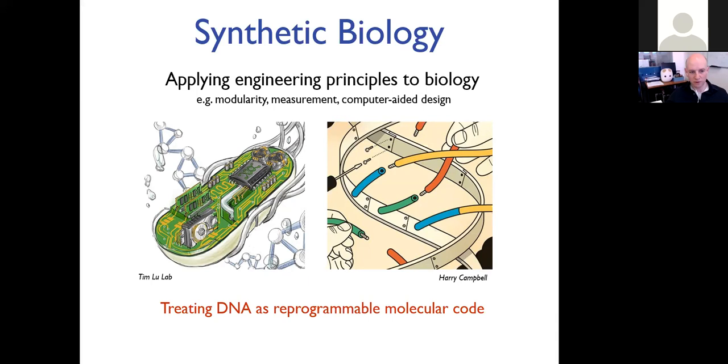to get these cells to do things for us, hopefully programming them in the same sort of way that you might program a computer. But ultimately, the way we really do it in our lab, and what I probably tell my students, particularly the undergraduates, is we basically reprogram cells by treating DNA as reprogrammable molecular code. It's obviously an analogy, it's not the reality, that DNA is like the software for an operating system, but it's a good analogy because that helps you think about what we do in synthetic biology: within each cell, there's this operating system, the genome, and we can go into that, edit it to get different operations to run at different times.